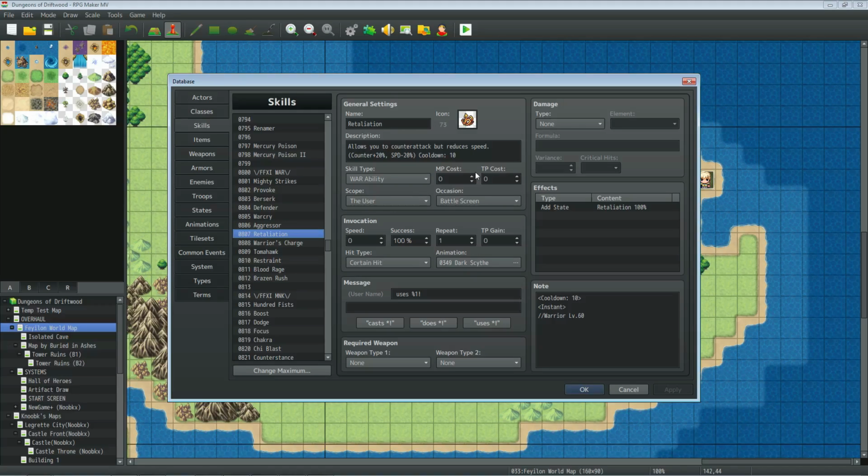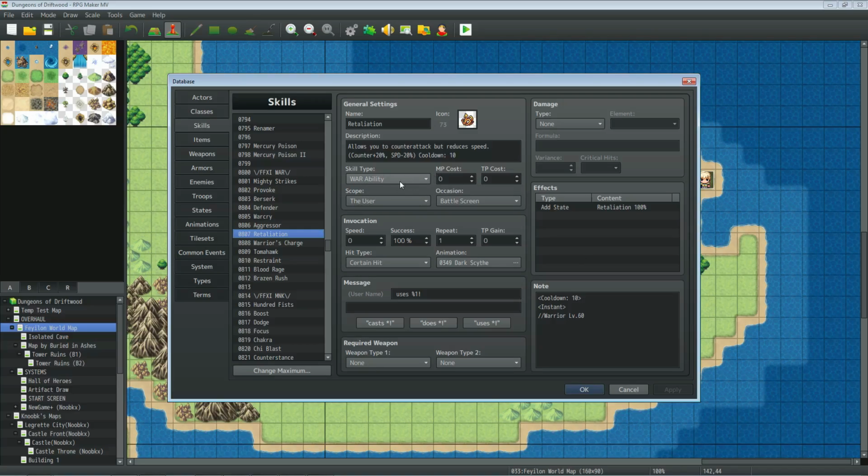Retaliation. So this is going to allow you to counterattack, but you're going to have fewer turns if you're using ATB or CTB, because it's basically going to reduce your agility, and it's going to give you a 20% chance to counterattack. So that's a pretty good bonus if you're like the last man standing, right? Now, if you have a full party of 6, it's not as strong. May not even be worth using. But if you get down to where there's nobody left but the tank, you know the tank's going to get hit. It's a great ability to have because you're going to keep counterattacking.